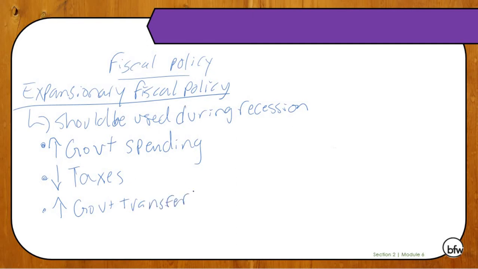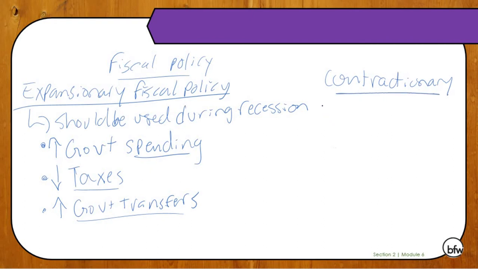All right, and basically the hope here is that this leads to an increase in spending. Lowering taxes increases people's spending, increasing transfers increases spending. So you're thinking about, okay, what happens? How does this impact overall spending in the economy? And then that's what's going to change aggregate demand. Now, contractionary policy is going to be a little bit different.